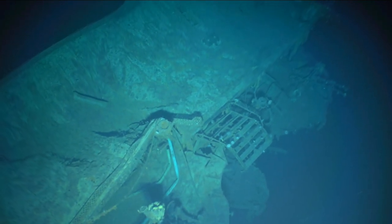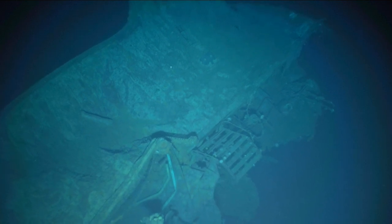Nautilus, as we are indeed on the carrier Akagi, we feel that we should take a moment of silence to remember those on both sides who lost their lives in the sun. Nautilus, let's take a moment of silence, please, to remember the type of site we're on. An important site, a site of great service and sacrifice and the loss of lives. So let us please just take a moment of silence.